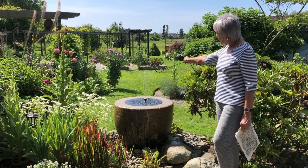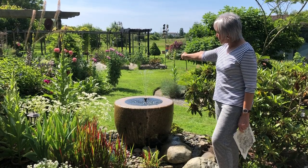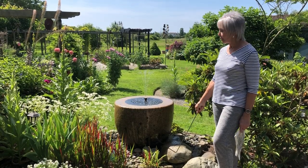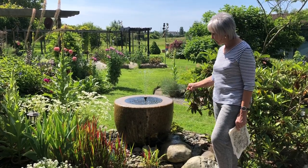The hummingbirds sit on the top of the spurt and bathe and drink and just have a wonderful time. It's standing room only sometimes around this fountain.